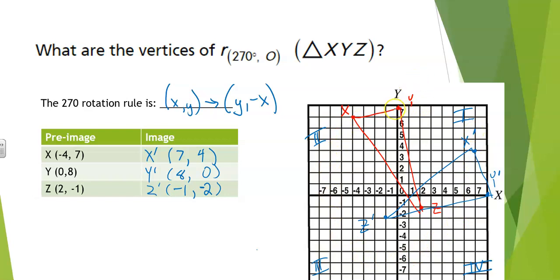Y, it's right on the axis here. So this would be 90 degrees. Down here would be 180. So it makes sense that right here would be 270. And then Z starts here. So 90 degrees would be in this quadrant, 180 would be here, and 270 would be here. And obviously 360, I'd be back where I started.